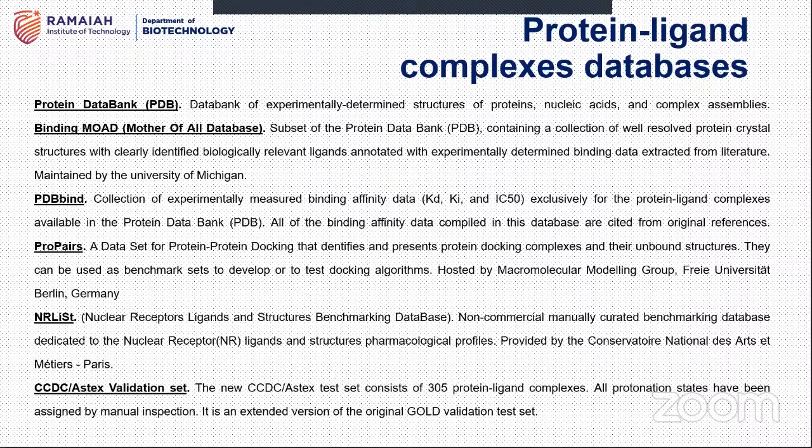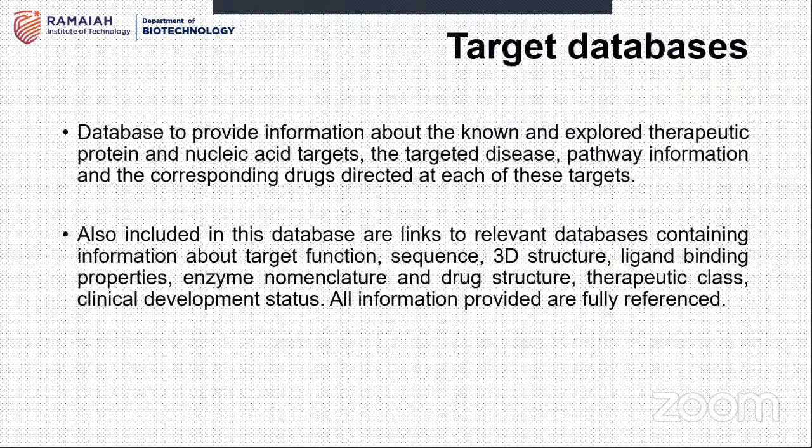And next one is BindingDB, binding data meaning affinity data. Essentially, when you go for QSAR studies and ligand-based drug design, you need to have affinity data: Ki, inhibition constant value, IC50 value. So BindingDB, that binding database, will give you those kinds of information. And even PDBbind, PubChem, ChEMBL, the list goes like this. As I told, the metadatabase information I gave, you can just go through those databases. Definitely a lot of information is available.